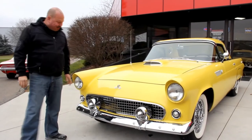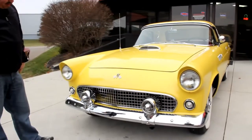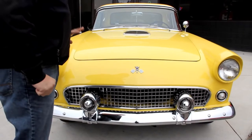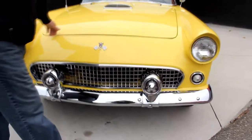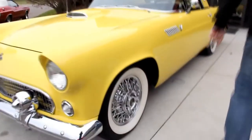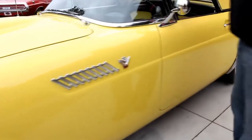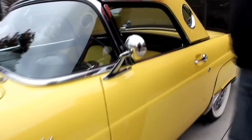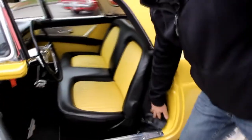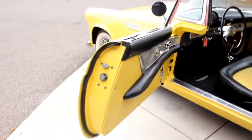As you can see, she looks beautiful. Good looking chrome on the bumper. The grille looks great. The paint is near flawless. This thing is straight as an arrow. Everything fits real nice. The lines look good. Love the wire wheels — those are real wires. Good looking emblems. All the stainless looks good. Now this is the removable hard top. The soft top is in here behind the seat. It is a fabric soft top — you'll see that in the pictures. A little cold today to take the top off. Good looking door panels.